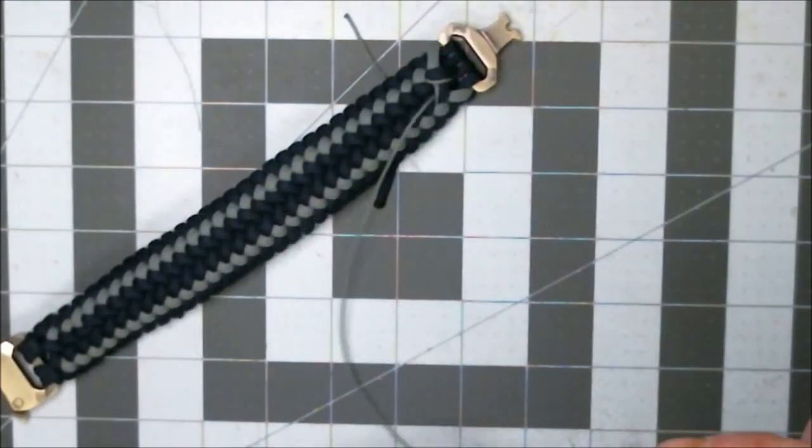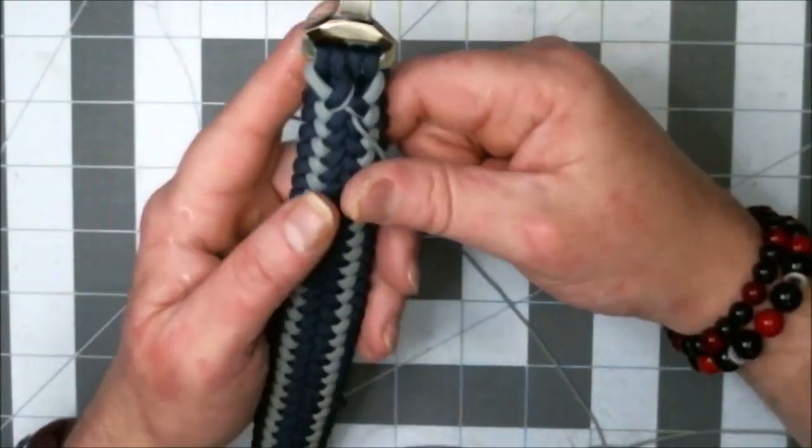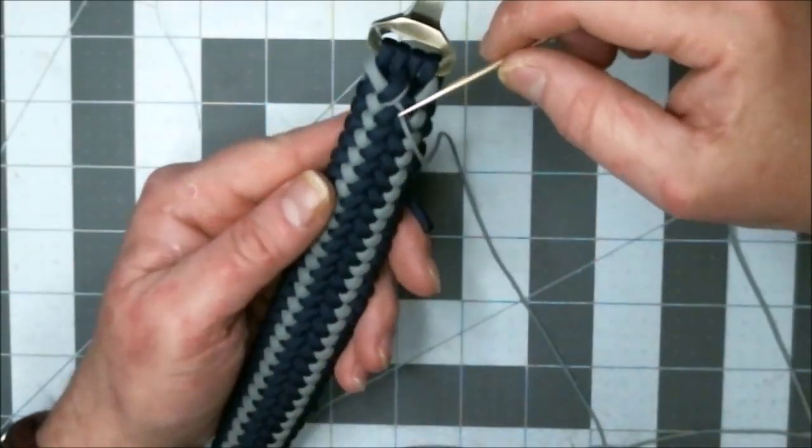It's not that hard. It just takes a little bit of time. Once you do it a few times, just like anything else, you'll figure out exactly where you want it to get, where it needs to go.